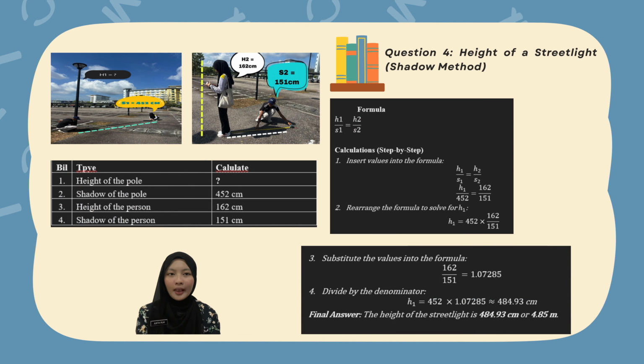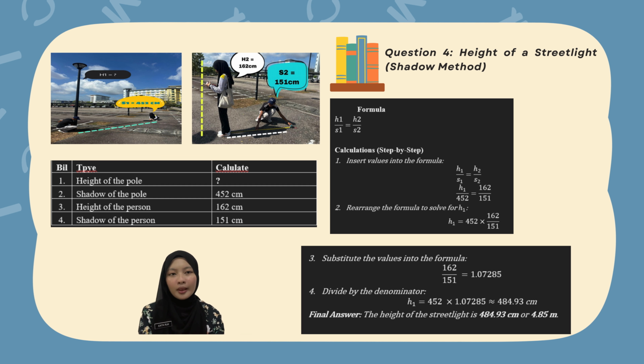Today, I will explain how we measure the height of a straight line using a simple method called the shadow method. This method is useful when the object is too tall to measure directly. The idea behind this method is straightforward. When two objects stand under the same sunlight, their shadows grow in proportion to their heights. This means the ratio between height and shadow length stays consistent. So by using something we already know, we can calculate something we do not know.